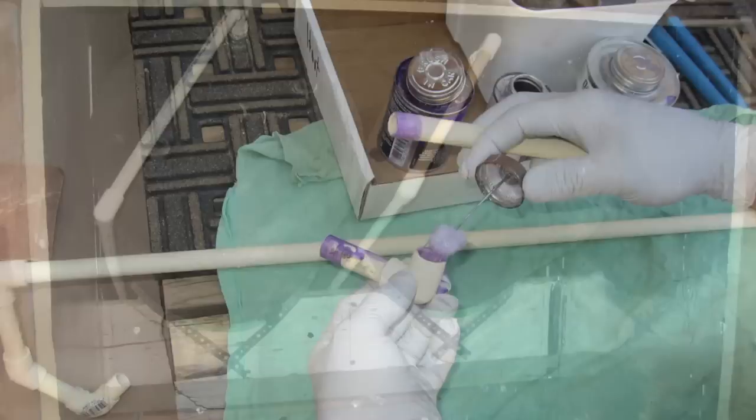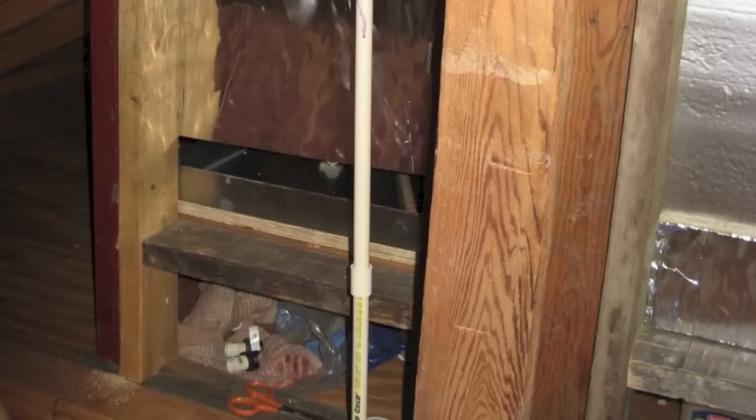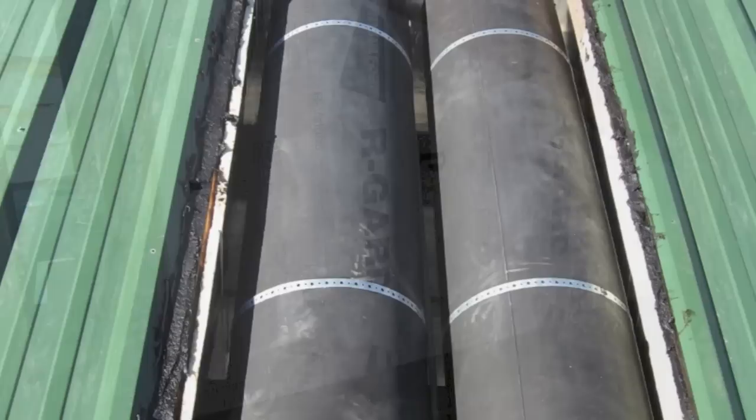I'm going to pre-assemble my pieces and slide them into the box so that I can attach them later. Right here you can see the pipe that I've slid into the box and done the connections at the ends where I could actually reach them. Here's the pipe coming out of the tanks and into the floor, going directly to the shower. Now we're ready to insulate around the box to keep it warm inside, and after the soft insulation, you can add layers of foam board to the outside. The more insulation you have, the warmer the box will stay.